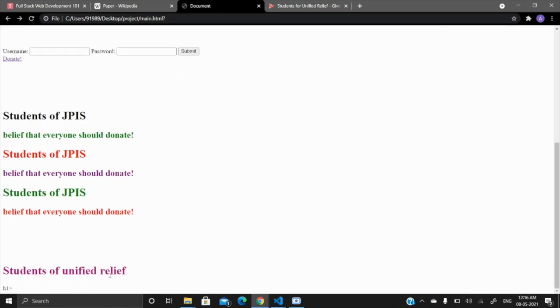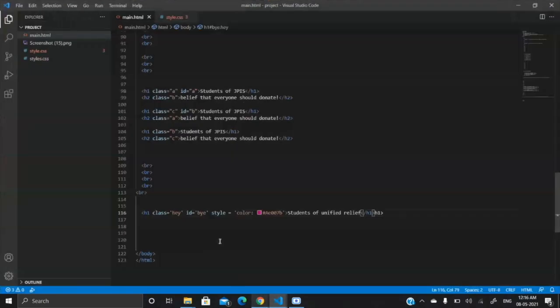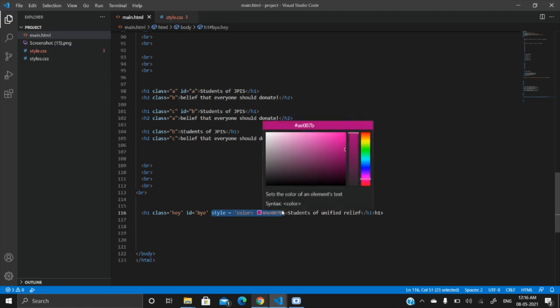As you can see, the color changed to pink, and that's because your inline CSS would always have the highest hierarchical power.